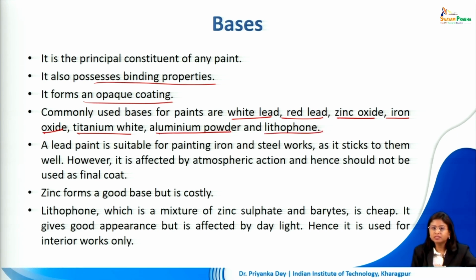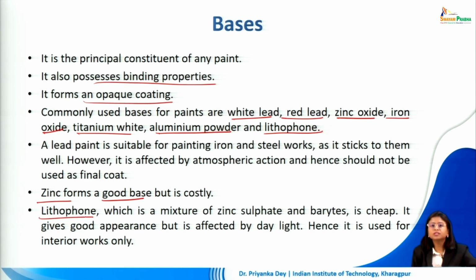A lead paint is suitable for painting iron and steel works as it sticks to them well. However, it is affected by atmospheric action, so it will be deteriorating over time and it should not be kept as the final coat. Zinc forms a very good base, but it is quite expensive.